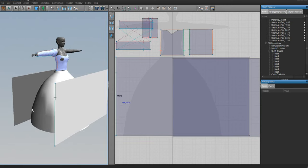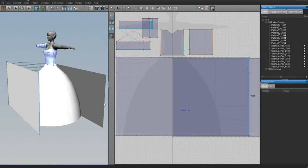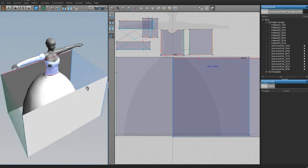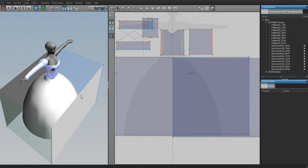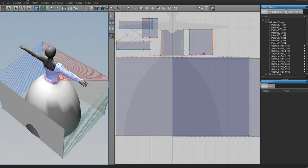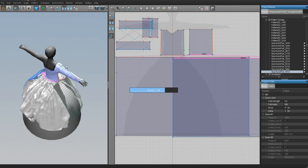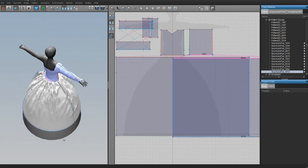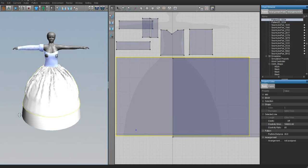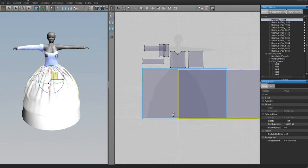And then we're going to just go back, do our usual, and sew these edges together. Then we're going to do the same thing up here. I can sew the front. There we go. So go from the body and sew it back here. Then we're going to press play. Now if all goes well, it should fit around your dress like so. If it's too tight around it, you can just grab the edge and then just, you know, stretch it outward.